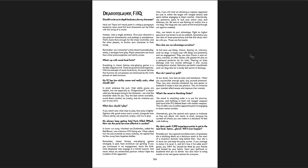Page 286 at the bottom of the page. My cleric needs 3,000 experience points to get to the next level. Seems glacial. Will it ever happen? Probably not, is his answer. Your special snowflake cleric will probably die a terrifying death as a delicious snack in the maw of a ravenous monster long before then. Your job is to have fun and help the party survive. If you manage to make it to level 4, and let's face it, the odds aren't good, you win. You should be feted by your friends and lauded by your family. Have your girlfriend or boyfriend treat you to dinner. You also have to bring snacks to the next game session for everyone.